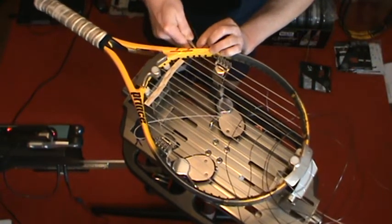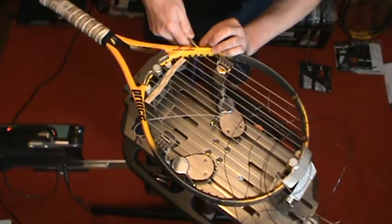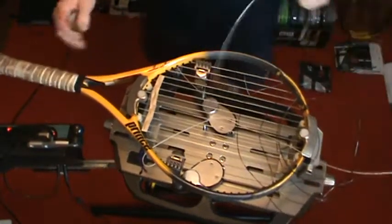Before you resort to grabbing a bunch of awls and sticking it in there and possibly damaging the string, especially when it's gut, a little patience like that does wonders.